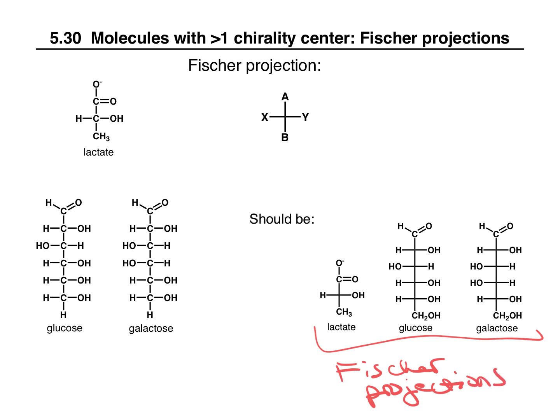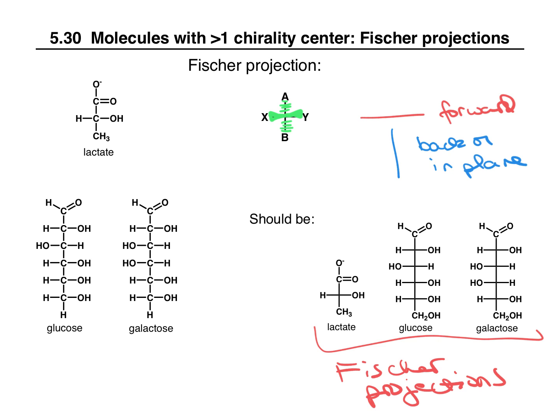So by convention, we do not draw the carbons in the chain. We draw the chain vertically, and there is a specific meaning to the bonds that are horizontal and the bonds that are vertical. So here we have a generic Fischer projection, and what this means is all of the bonds on the horizontal are coming forward, and then all of the bonds on the vertical, these are either back or in the plane. So for this one, we would have X and Y coming forward, A and B going back behind the screen.